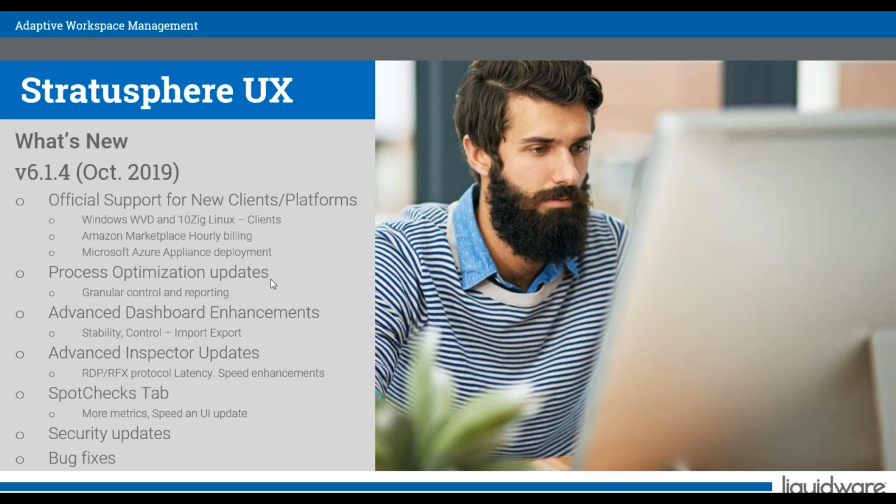Upgrades to our wildly popular optimizer technology, giving me the ability to granular control, kill processes, raise processes that may be hurting that particular user. Dashboards enhancements, some stability control, import, export. I'm going to get into more of that in just a minute. The advanced inspectors have been updated to add in even more metrics. One of the things we've never been, no one's ever told us is you don't have enough metrics.